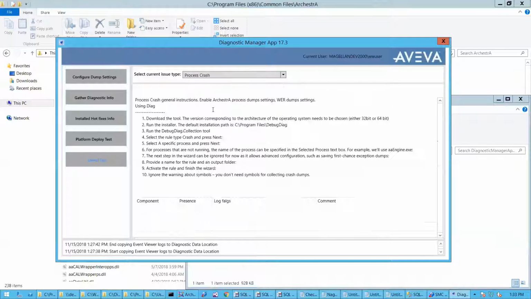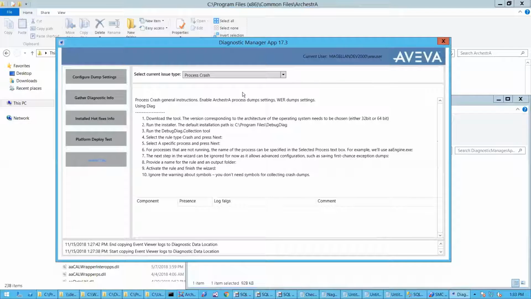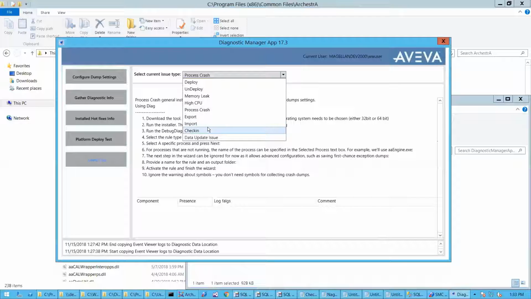And the third one, process crash. This is also a set of instructions, and along with these instructions, you already have these settings here, so you need to use both. And of course, here the list contains commonly reported issues, and if you think any other workflows where customers are frequently reporting issues, let us know. We are happy to add those issues to this list. And the basic information will be added in those tabs.